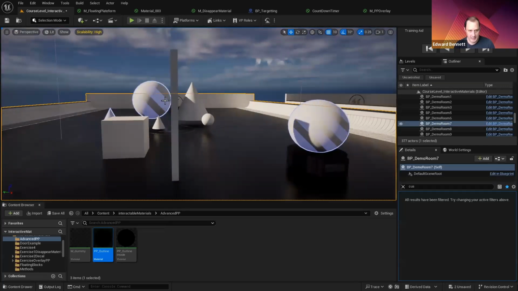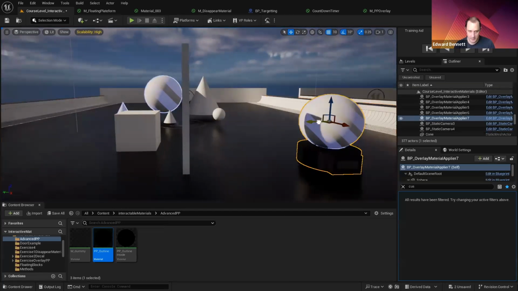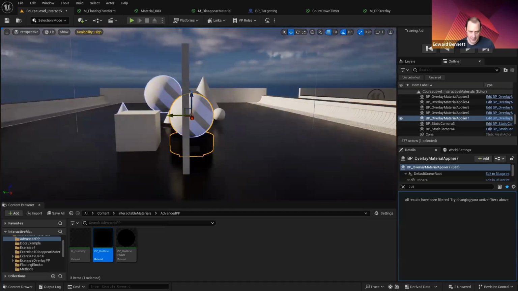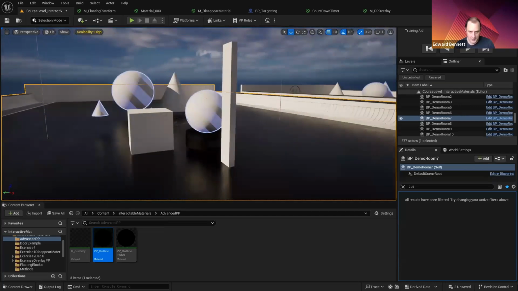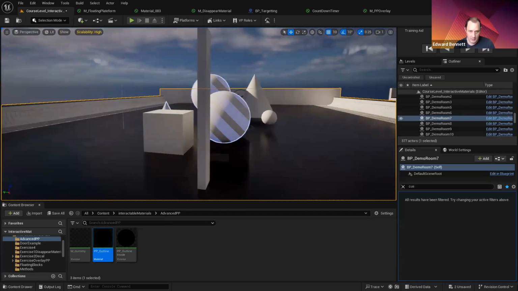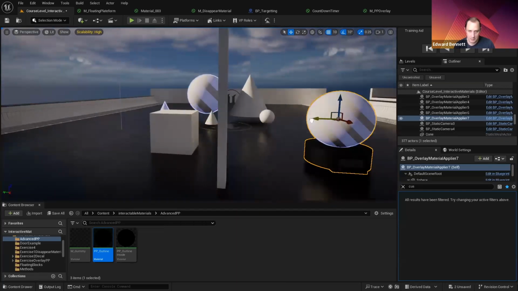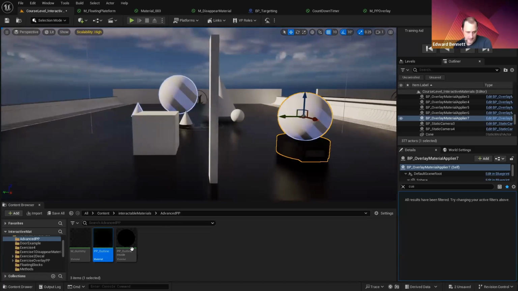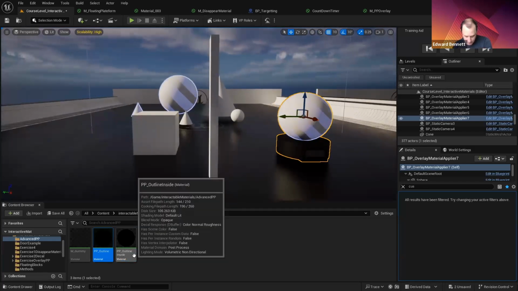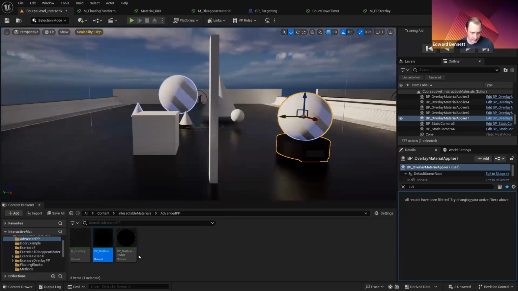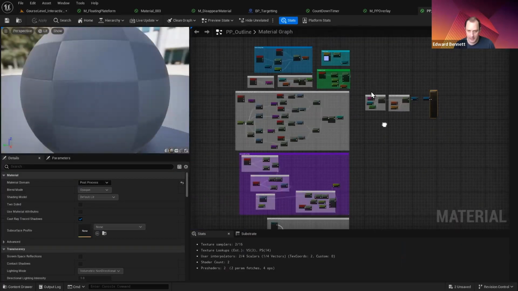What we've got is a panning material which is going down, and a bit of a solid outline outside. And the other interesting thing is, if I place this behind this, you'll see that the object appears in front of it. Now, I will demonstrate this quickly. I'll go into the material, and this is considerably more complicated.